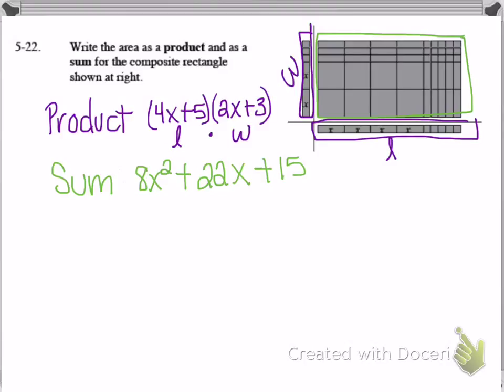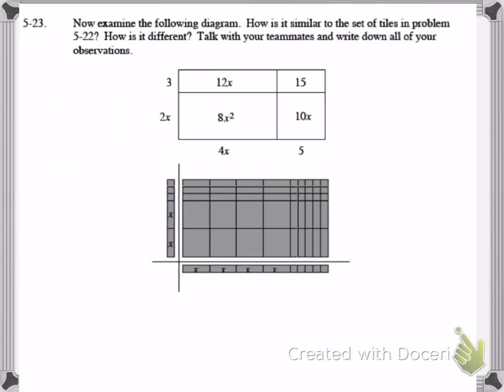Now, I told you in the beginning of this video that we're going to move away from algebra tiles, and here's how we're going to do that. At this next image, I want you to take a look at and compare how one rectangle is different than the other. So please pause this video and give time for students to talk to their partner about how these two images are similar and how they are different.